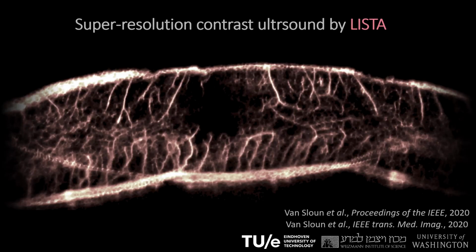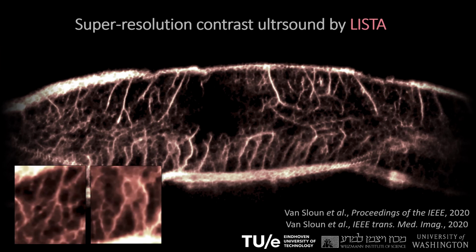So that looks like this, and this is that LISTA algorithm, a deep network where all layers are defined and the structure of the layers are defined by the model-based iterative optimization algorithm, the iterative shrinkage and thresholding algorithm. So again, this is now a deep network with model-based domain knowledge embedded in it. And here are two snapshots, some insets of the vasculature, and you can clearly see that the resolution has greatly improved, where we now see vessels quite clearly with even tortuosity, branching, and very fine details that you could not appreciate before.